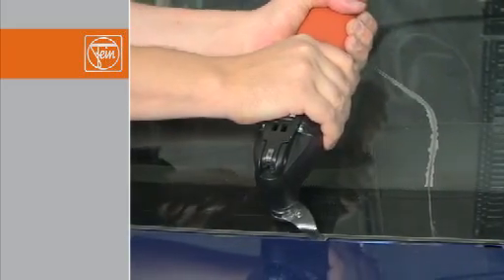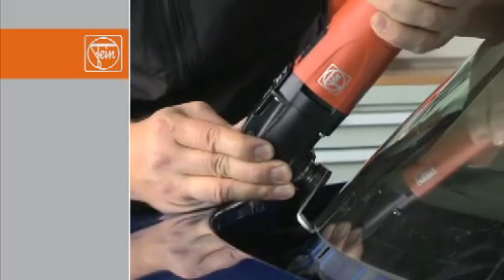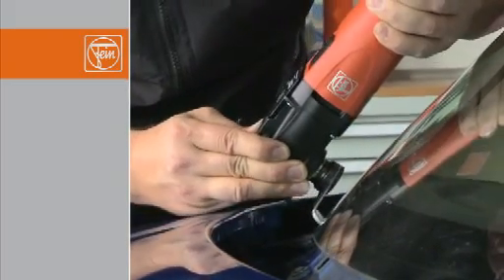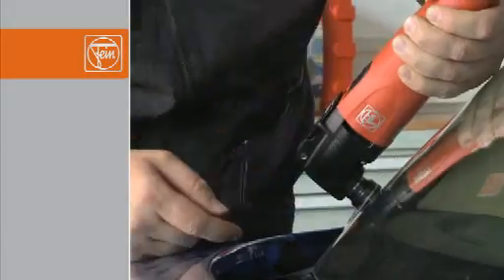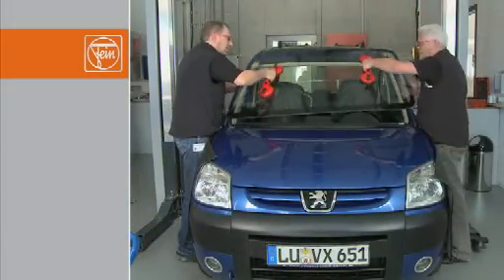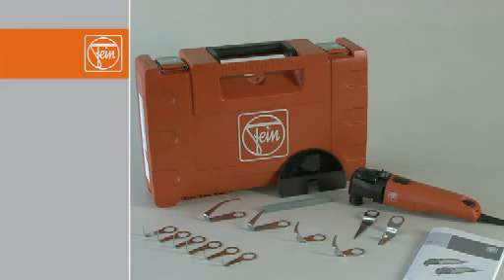To avoid damage, maintain a minimum gap of at least four to six millimeters between the bonnet or car body part and the U-blade. If the gap is any smaller, we recommend masking all car body parts with a stable duct tape. This allows you to work confidently without damaging the paintwork. The FEIN Supercut Professional Set for vehicle glazing is ideal for the fast and efficient removal of force-fitted glass, and it takes one person just a few minutes to remove panes of glass.